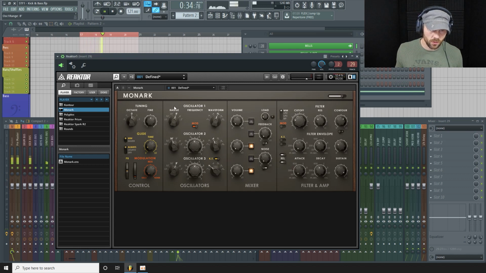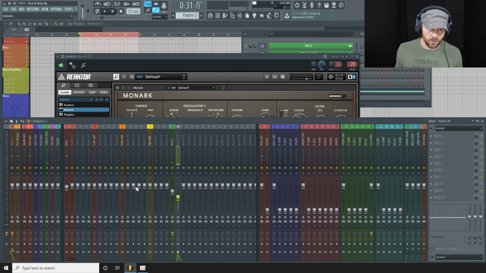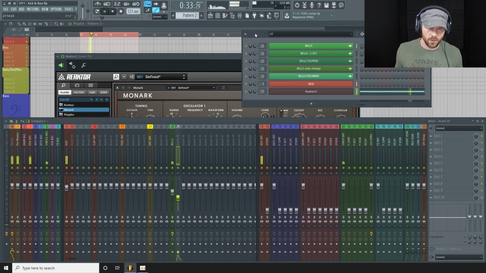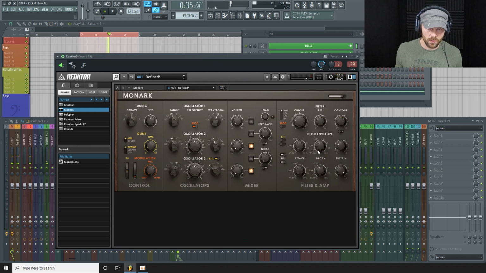It's too low. Turn that cutoff down. Okay, so oscillator 1, let's just turn that volume down a little bit. There we go.